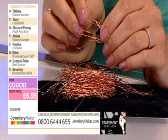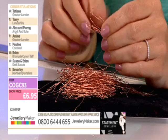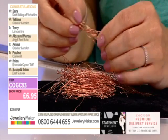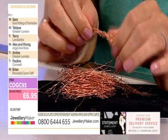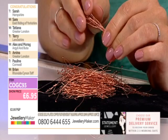It's just beautiful. It would go on those labradorite rondelles, and you could make some cufflinks. If the drill hole was finer on those, then you could put them through and connect it. You could do double ones, one either side with a jump ring in the middle, and you've got a lovely pair of cufflinks, which could be brilliant, sort of unisex. That would look fabulous, wouldn't they?